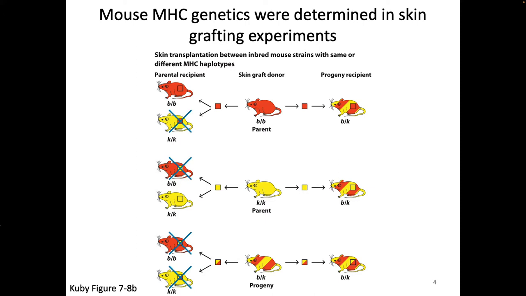What they saw was that one parent — say the orange parent — could donate to other orange mice, but could not donate to mice of another strain, the yellow mice. The orange parent could also donate to a recipient who also has orange. Similarly, the yellow parent could donate to yellow mice, could not donate to the orange parent who doesn't have yellow. The F1 progeny, who has both yellow and orange, cannot donate to either parent because in either case there's some kind of mismatch — the mismatch is the yellow half for one parent and the orange half for the other — but they can donate to other progeny.